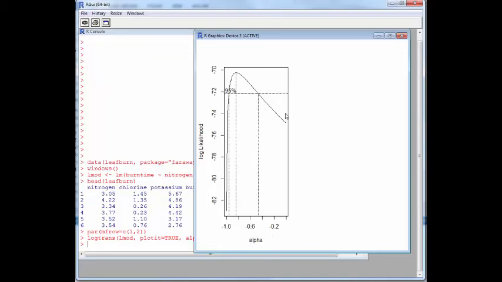Okay, and now you can see that we get a similar plot to when we did Box-Cox, except the likelihood function is certainly going to be different. It's a different kind of transformation. Now, note that the confidence interval in this case is not symmetric. It's okay, it's our best guessed value. The alpha value that maximizes this log likelihood function seems to be at about -0.8, -0.83, something like that.